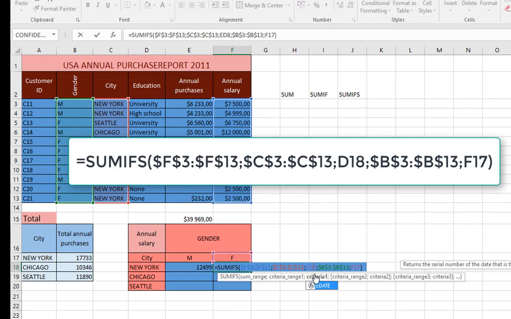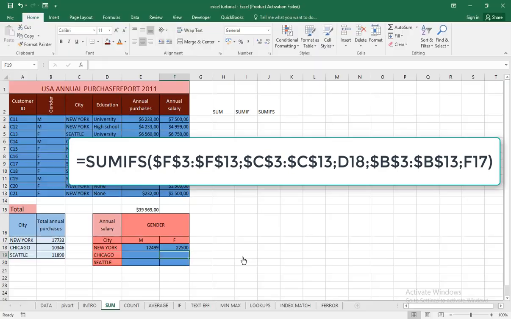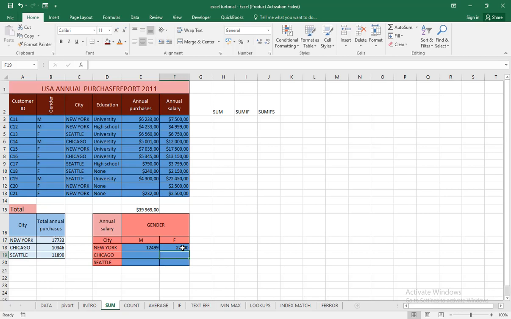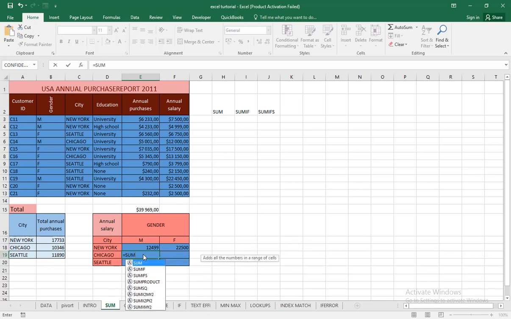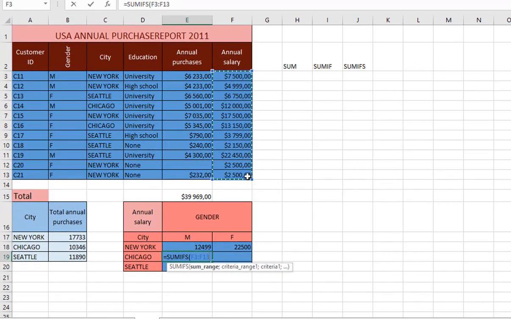So you can see it has summed all the females who live in New York and have an annual salary. We could equally do the same for Chicago. So we'll do it again from scratch. We'll say sum ifs with s. We want to sum the annual salary.